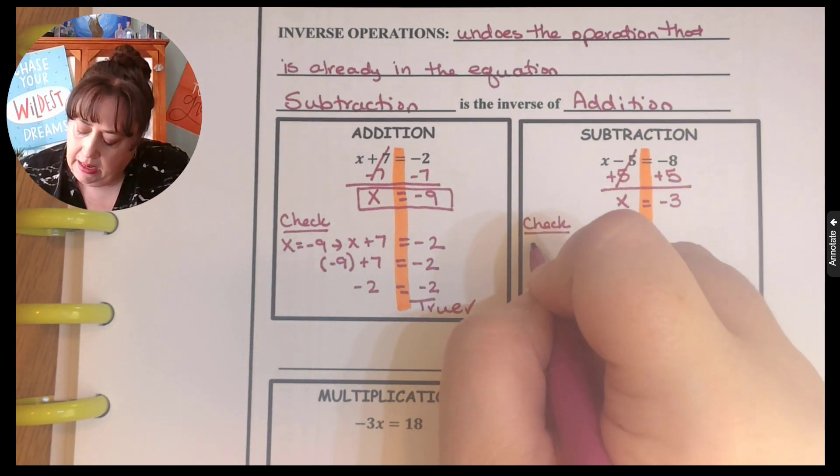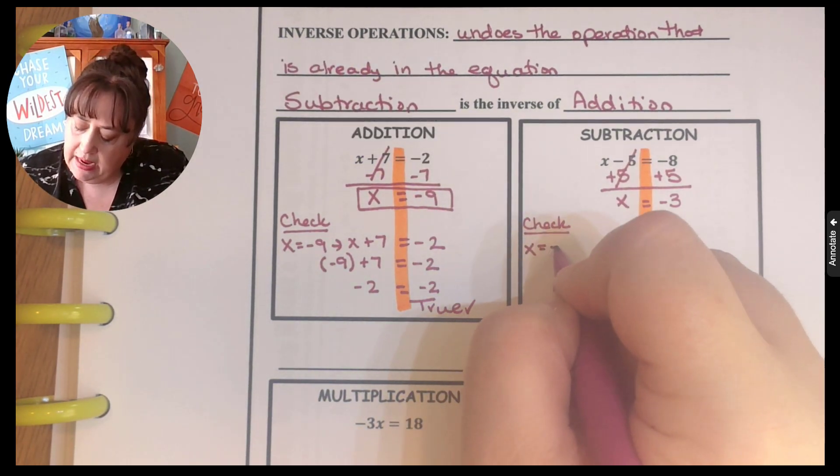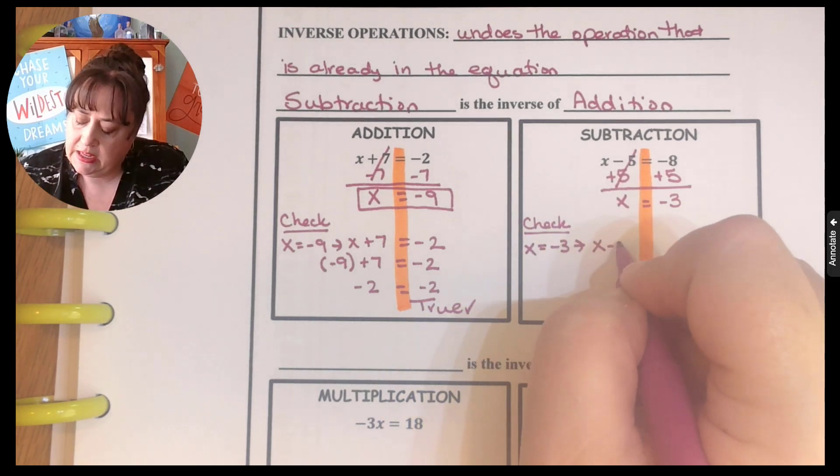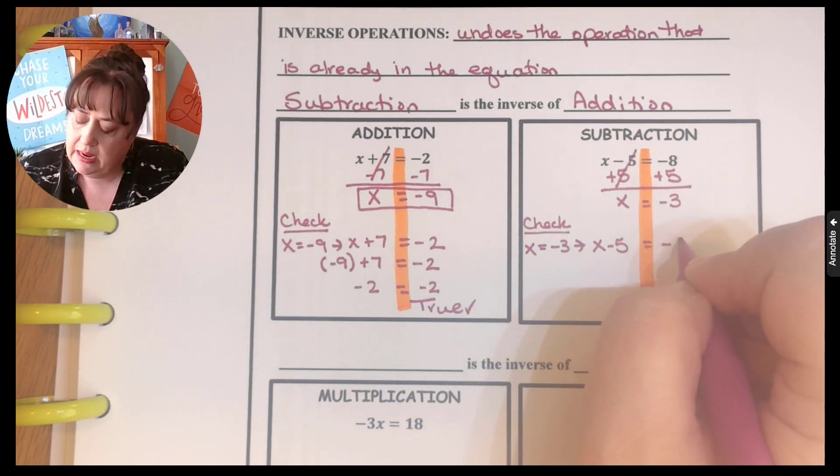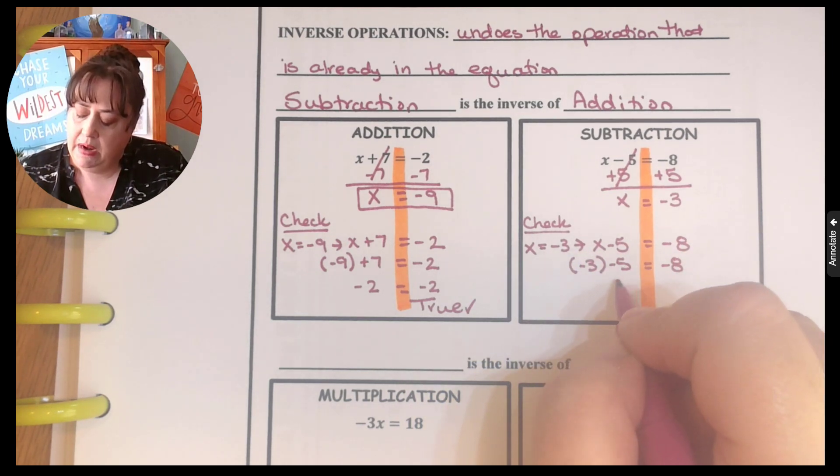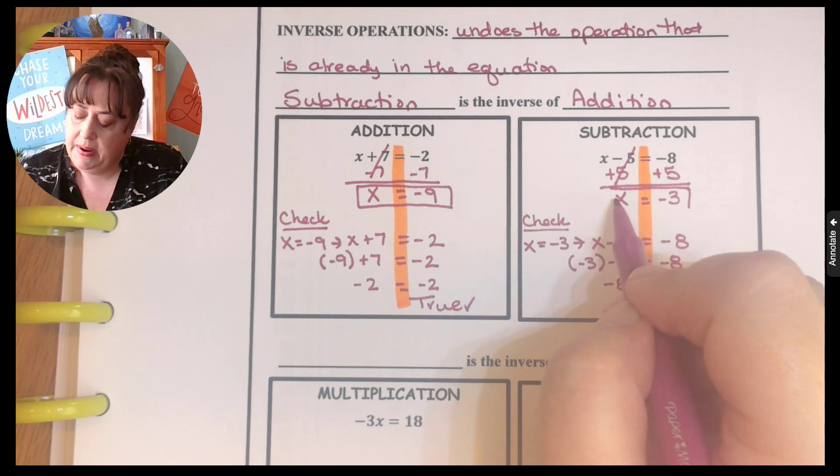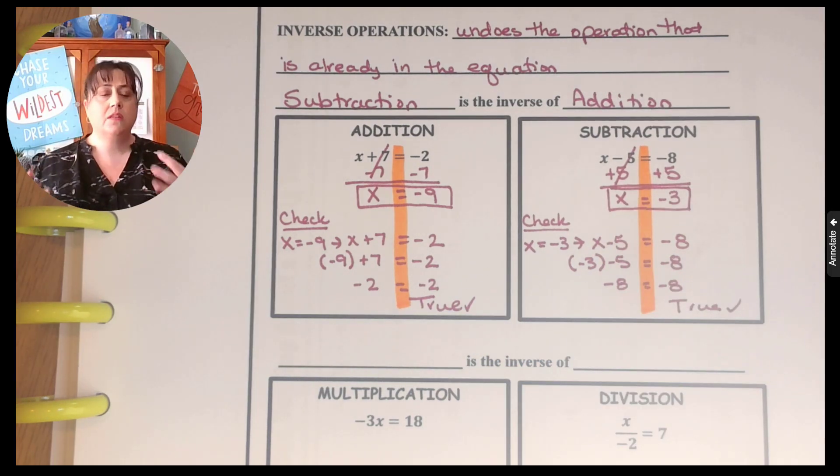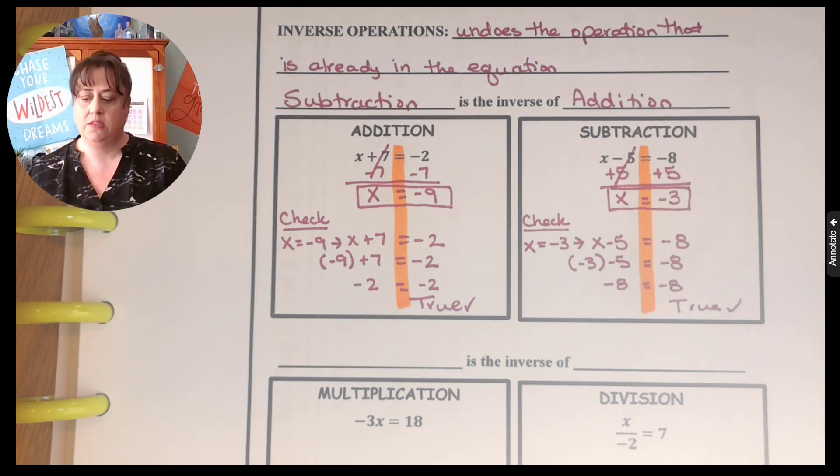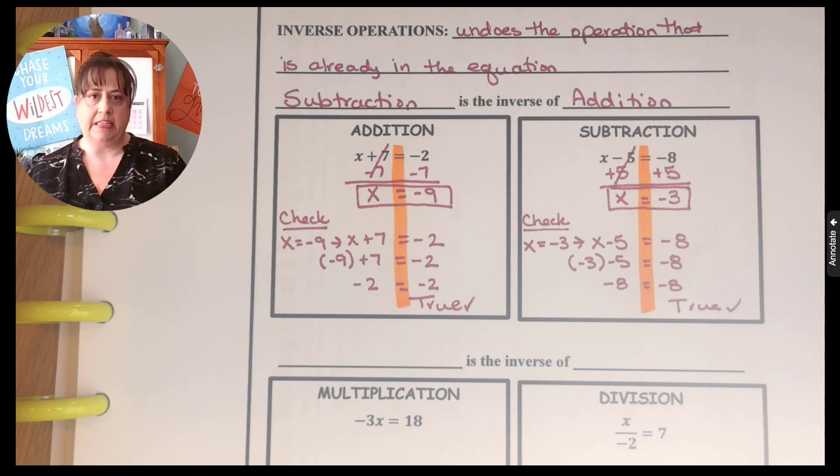Okay, so let's go ahead and look at that. So x equals negative three. We put it into x minus five equals negative eight. Substitution, negative three minus five is a negative eight. That's true. So yes, this is my answer. And so these are the type of problems that you are going to be asked to do. So that's addition and that subtraction. But what about the other operations we know how to do?